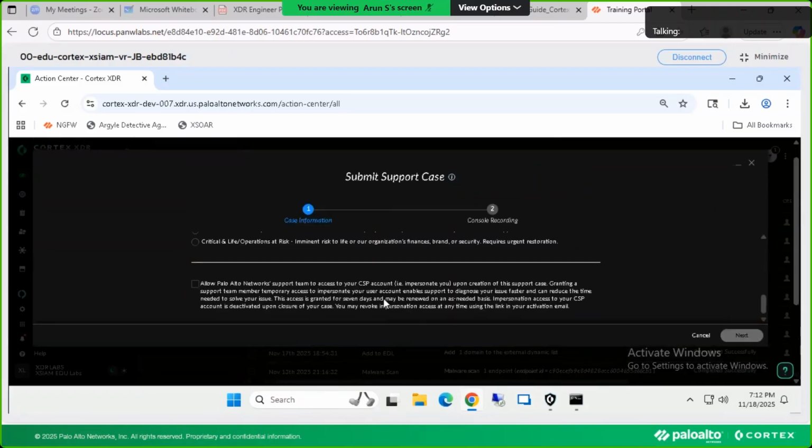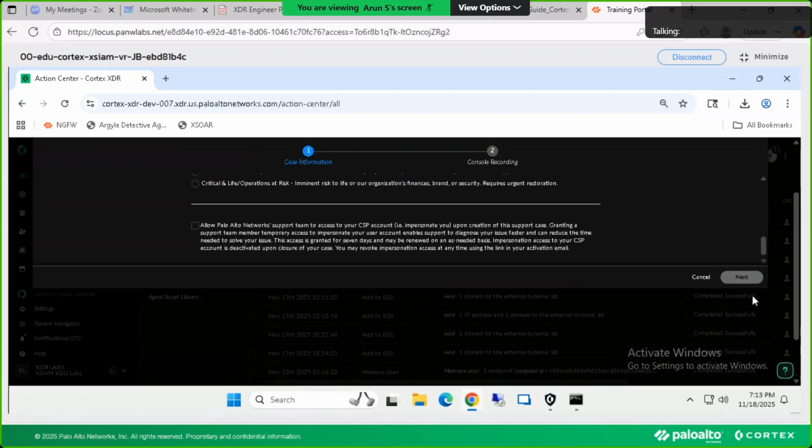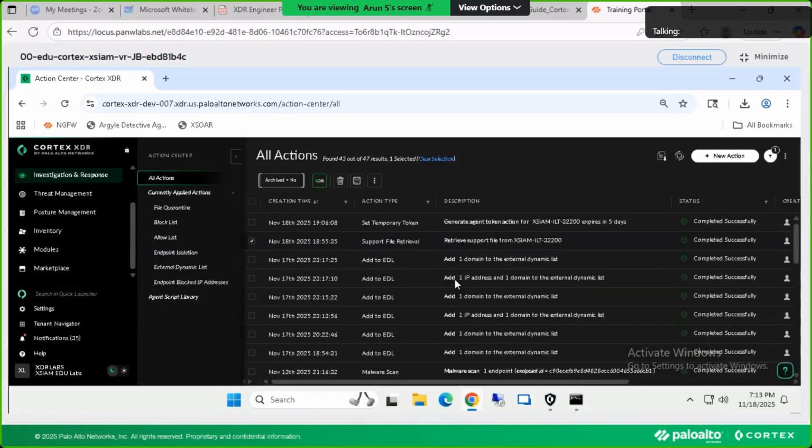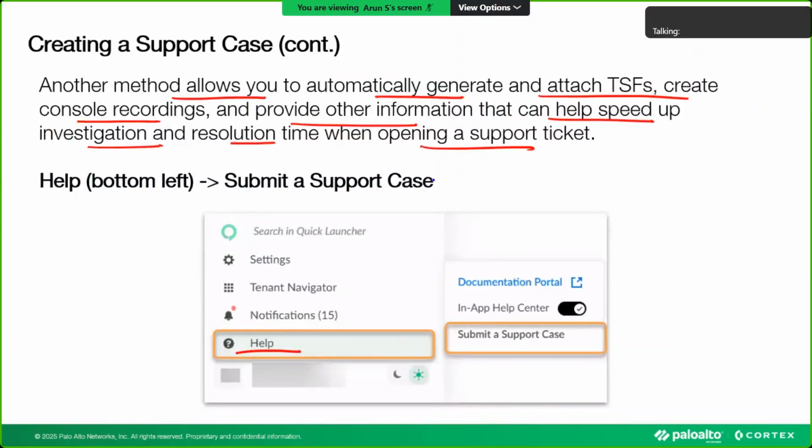Once you check that box, it'll ask you for the next button, next, and then you'll have a few basic things. Submit it, and automatically the case is created. Once it is done, then based on your severity level and what is the issue you are facing, the tech team or the support team will contact back to you, communicate back to you, and then they will resolve the issue. Okay, so this is an even faster method of communicating with the support team. So go and click on this, populate all the details and submit the case.